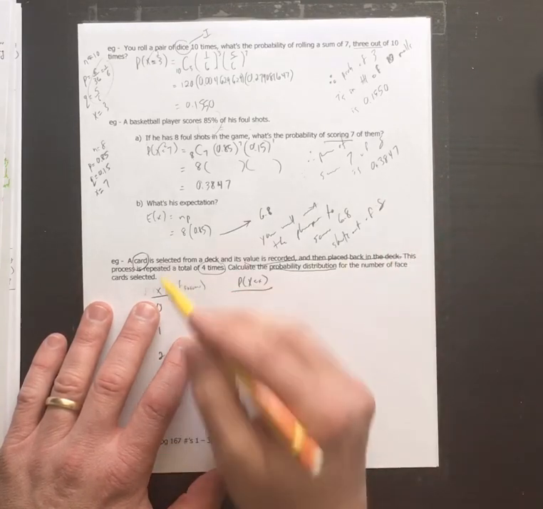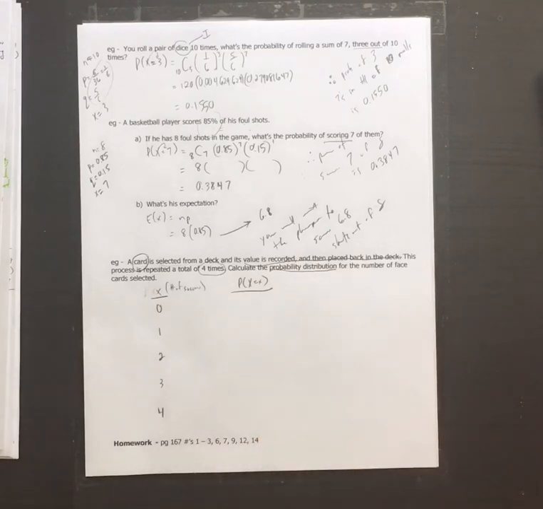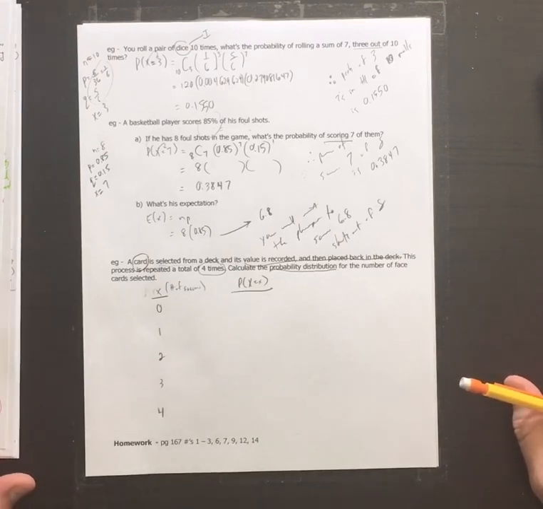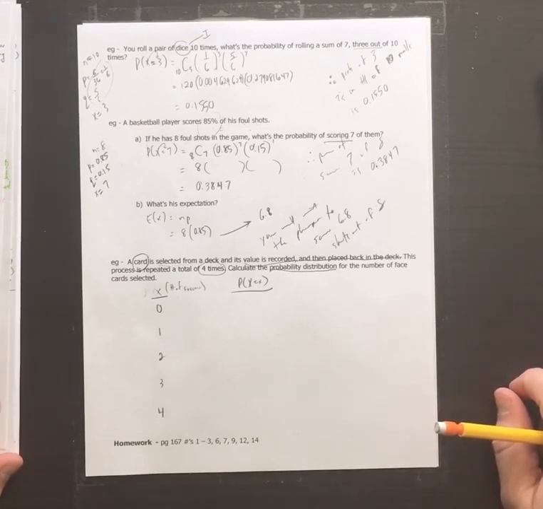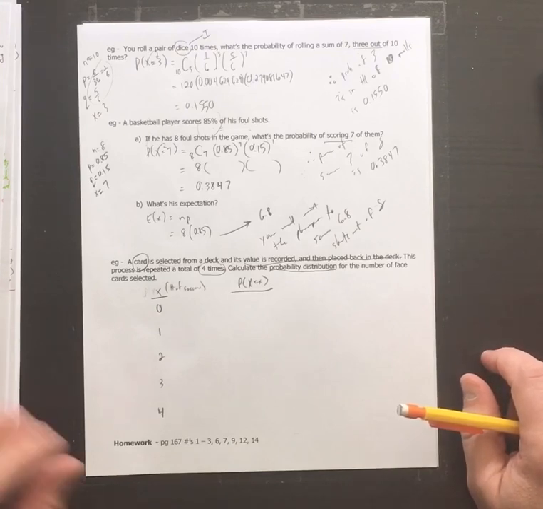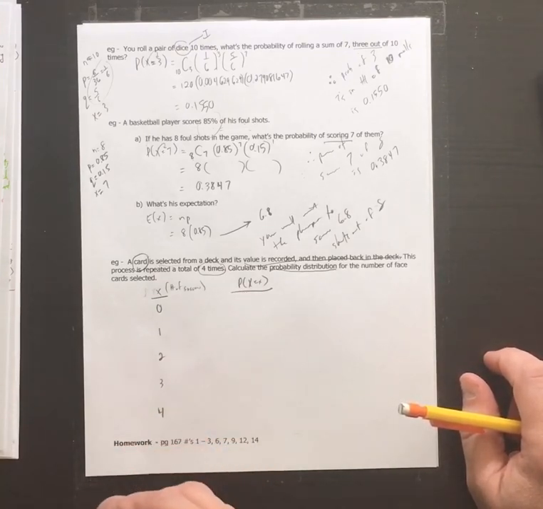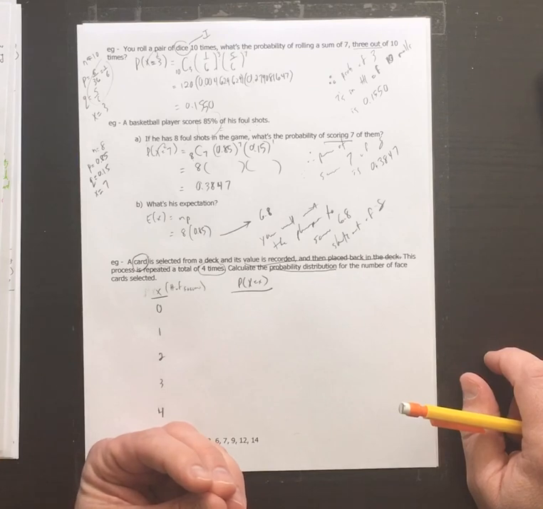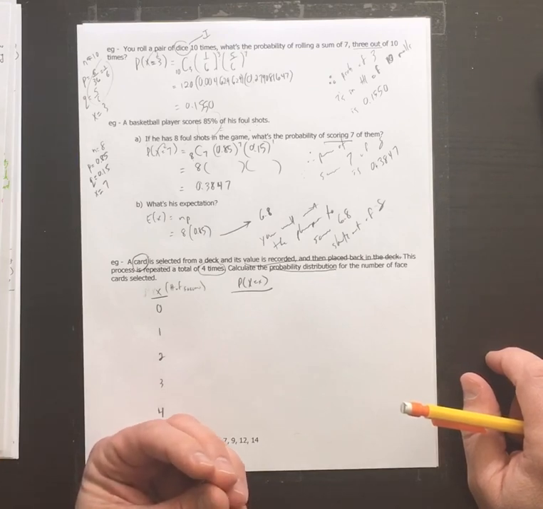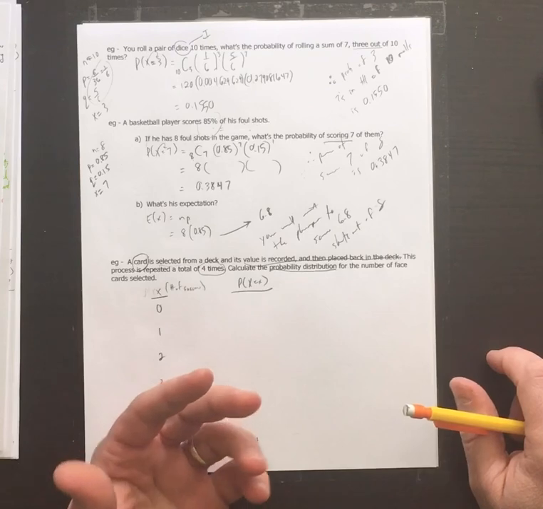When you're choosing from small groups like a deck of cards, you almost default to dependent events. Dependent events are ones that change and they're noticeable. But if you were to take 1 billion cards and spread them all over a table or something like that, or stack them in a huge deck of cards and randomly choose from those, then the probability would pretty much stay the same. And this is a debate that we're going to have for next unit. If you have a small group that you're taking from, the probability changes.